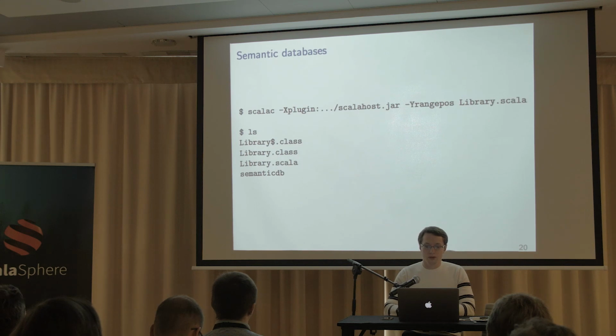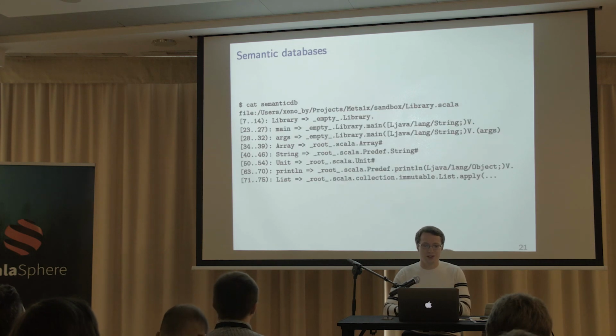And let's compile it with the Scala host compiler plugin, which is a new part of the Scala.meta platform, starting from version 1.6. So we provide this compiler plugin on the command line, or there's an SBT plugin that does this for you automatically. There is a tutorial about that. And afterwards, after compilation, we see not only the class files that are produced and that are visualized with ls, but also the semantic DB file. So now I won't tease you anymore, and let's just see what's there in that file.